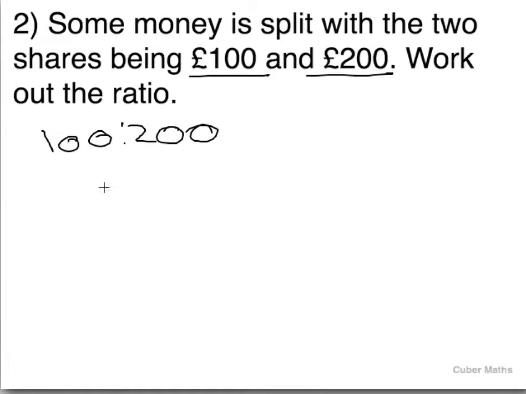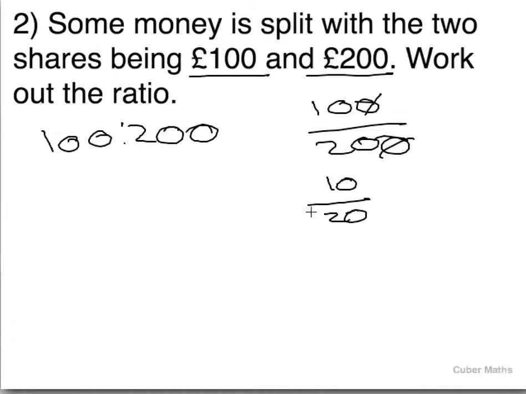So that means we can do this on our calculator, which is 100 divided by 200. But if this was a non-calculator exam, we could do this in our heads. So 100 divided by 200, well, we can cancel out one 0, which gives us 10 over 20. We can cancel out the other 0, which just gives us 1 over 2. So we can rewrite this fraction in a ratio as 1 to 2. And that's how we work out a ratio. You just put it in a fraction, press your equals button on a calculator, it will give it to you in a fraction, or you just keep simplifying it down.